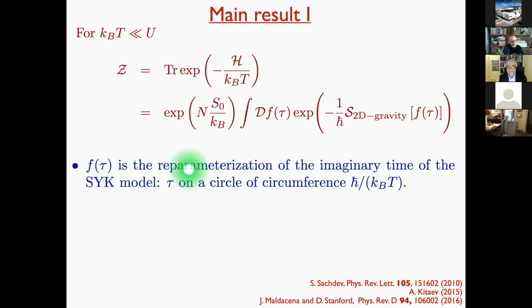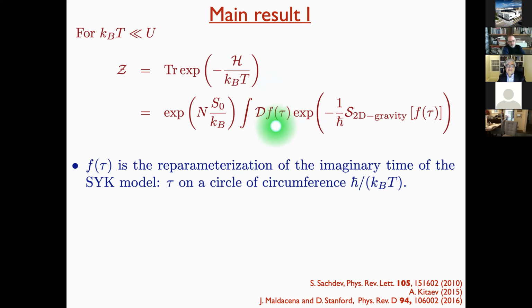This is the kind of thing you do in general relativity. You have space-time, and you have reparameterizations of space-time coordinates, and the whole structure of general relativity is invariant under reparameterizations. Well, here there's no space, there's only time. So this is like a zero-dimensional system. And you have to do a path integral over all possible reparameterizations of time. And that's kind of what you would do in quantum gravity, where you do the path integral over all the metrics, for example.